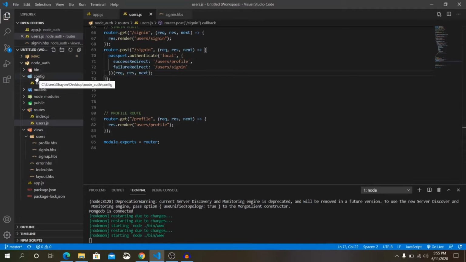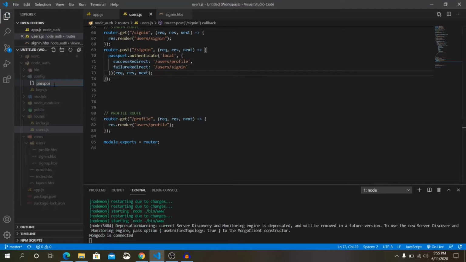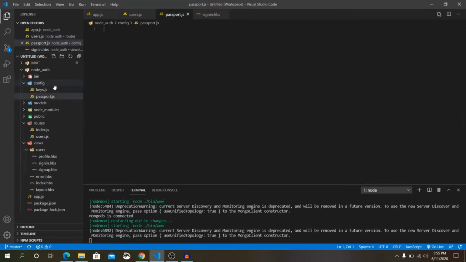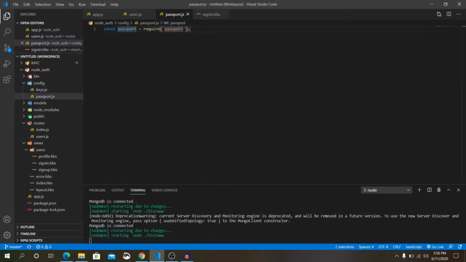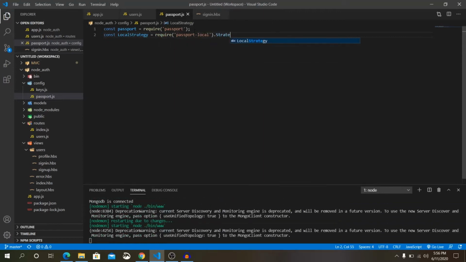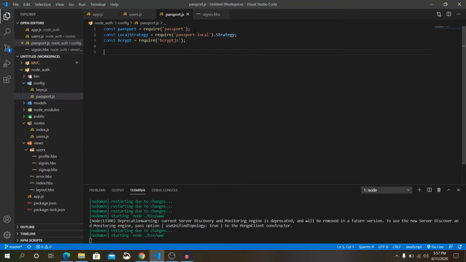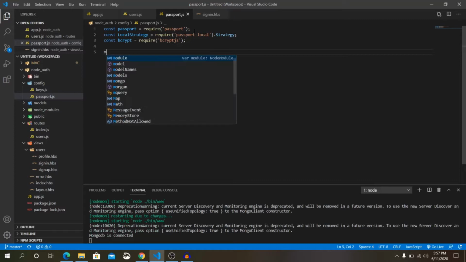Now in your config folder just create one more file, passport.js. From here let's import a few files. Now we need to export this module. module.exports is equal to a callback function.